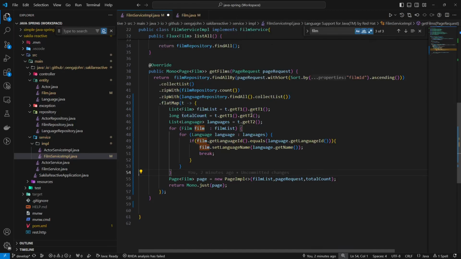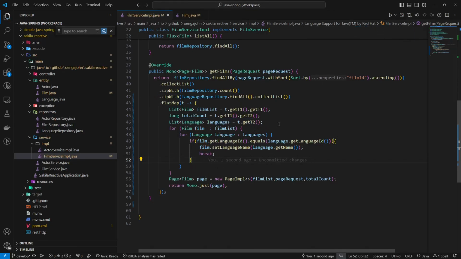As you can see, for this one, total count was under get T1 because that's the first tuple that we had. Then once you have that particular tuple, we combine it with another tuple object, but now this is the third one. Right? So that is how we quickly combine this data and we achieve that.